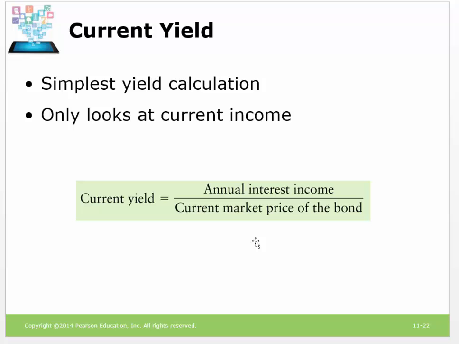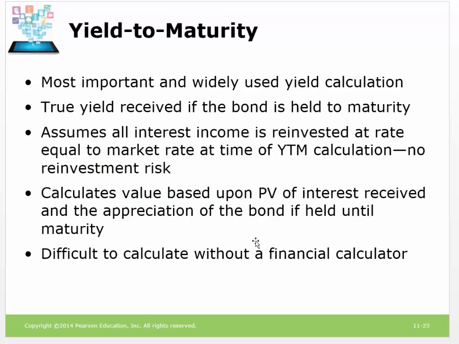It only looks at current income. Now it will turn out that this might be a substantial piece, but it's an annual look, not a time value look. Because of course you're going to get this annual interest over and over and over again over the life of the bond to maturity. So its usefulness in understanding value is really not as important as some of the other measures that we can discuss. The yield to maturity is the most important measurement that we can have.